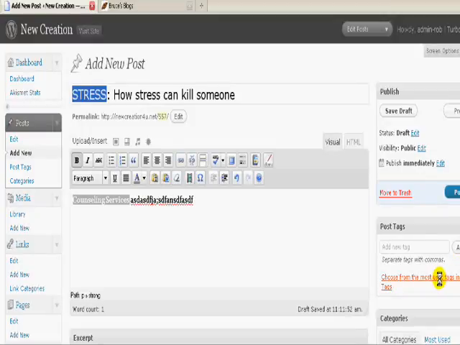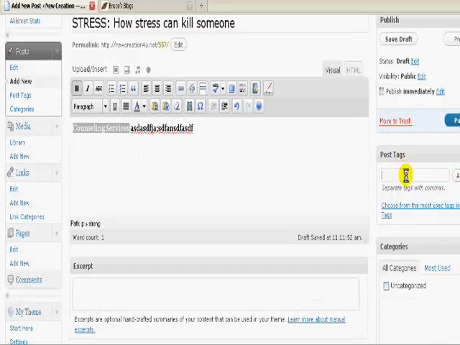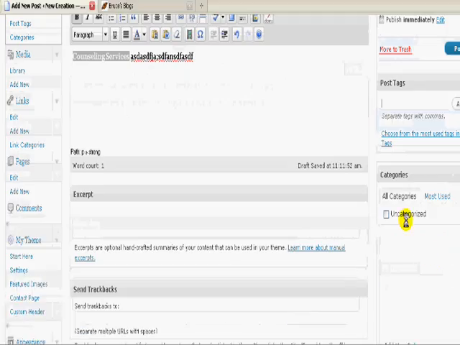Now over here, you've got these tags. Tags are things that you can put in there. You could put in here stress. It says here with commas. You put 2 or 3, maybe at the most 5 tags. So you might want to put, Bruce Robinette, something like that here. You might put counseling. Think about what the tags are related to the article blog post that you wrote. If you're writing one on child therapy, put children, put therapy, and separate them out by commas, those kind of things. Those are just little bitty things that can make a difference when people are trying to pull those words in.